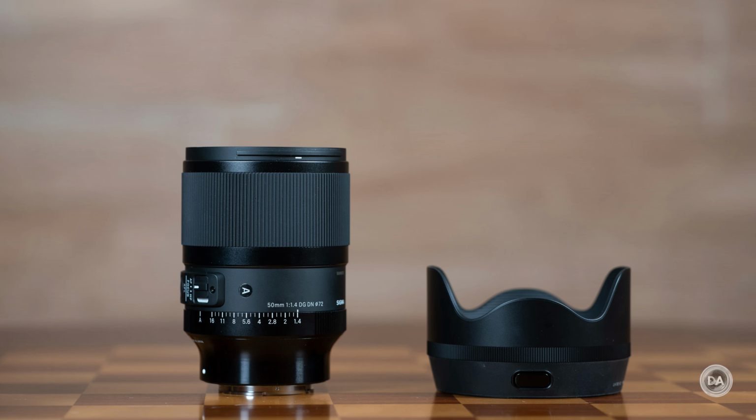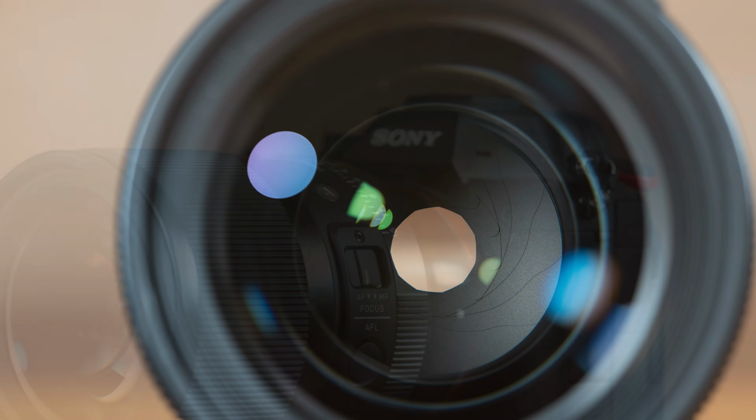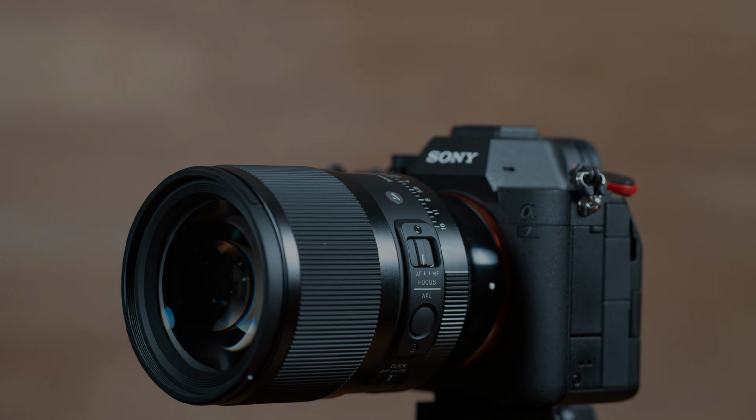Not only that, they have managed to add features and diminish the size at the same time. This new lens is about 235 grams lighter, that's nearly 9 ounces, than the original 50mm F1.4 Art. It weighs in at 660 grams, that's 23.3 ounces. The overall size is 78.2 millimeters in diameter, and that gives us a 72 millimeter front filter thread. Now the lens is 111.5 millimeters in length, or 3.1 inches in diameter by 4.4 inches in length.